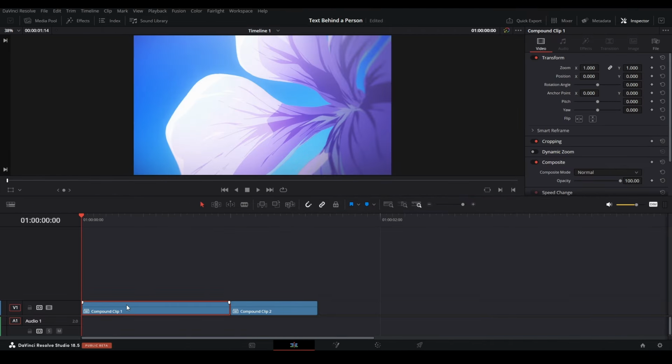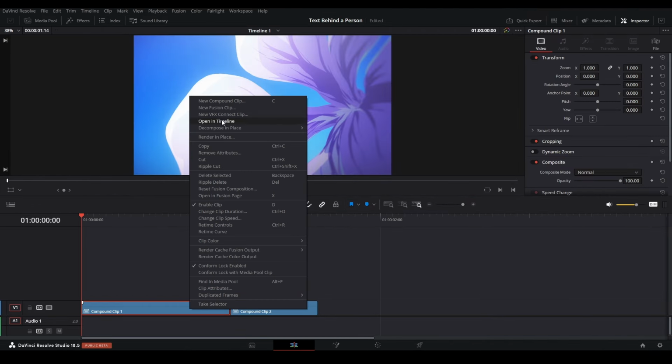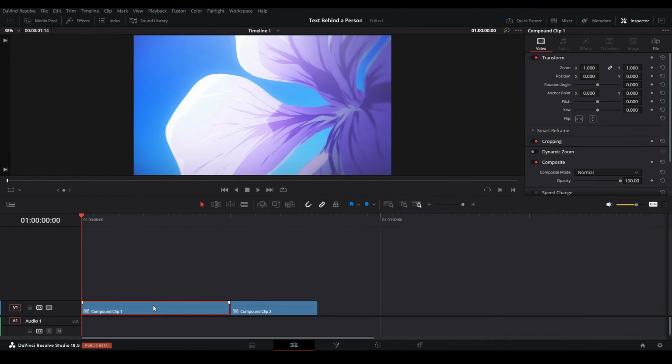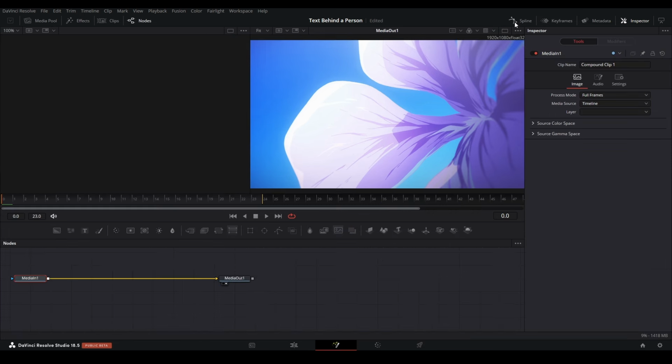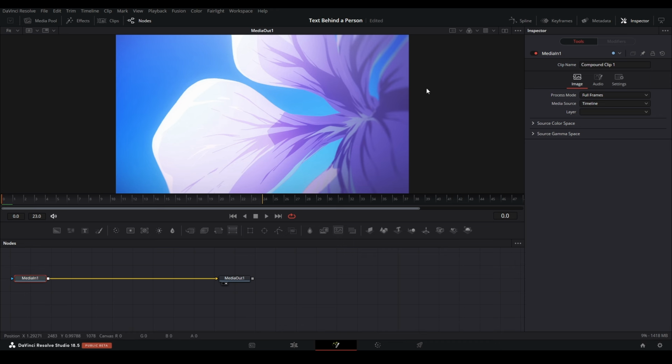Right now, my clips are compound clips, so you can just right-click it, go up to compound clip, and this allows us to have a Fusion page that starts from frame 0, which I like doing. So we can click it and go into Fusion over here. Now we can make our viewer bigger by clicking that button, and then we have our nodes. The basic way that you're going to mask out anything in DaVinci Resolve is usually through the polygon masking. So I could bring this up over here.